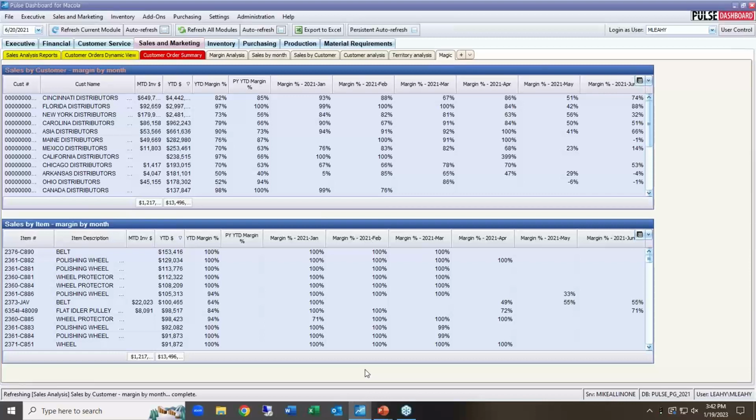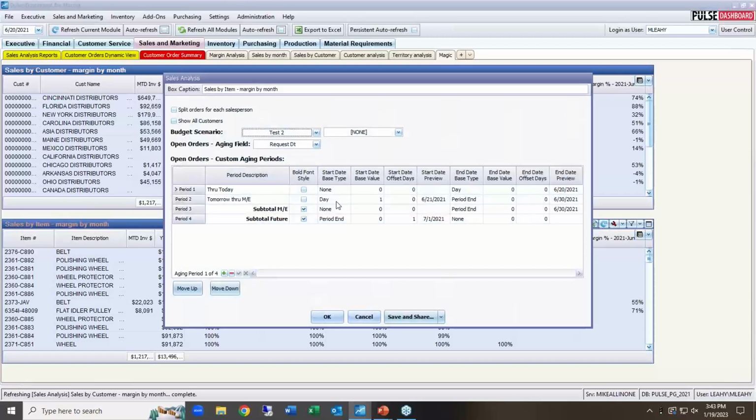Oh yeah, if you're brand new to the software, this is the amazing thing that people like about our software. You can buy the software in the morning, and at 2 o'clock in the afternoon, be running all these reports. There's no arduous setup. There's a little bit of setup in the supply chain area that you're not involved with here.